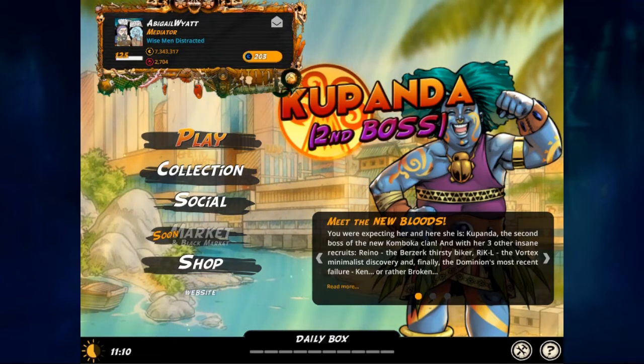So, Reno's in the Berserk. He's a 3-star, 7-4, Courage Attack plus 13. We've got Rick L, who's in the Vortex, 5-star, 7-7, Reprisal, -2, Op Power and Damage, minimum 1. I'm just really glad they didn't make him look like a pickle though. Bro Ken, who's in the Dominion, 4-star, 4-5, degrowth, -1, op power and damage, minimum 2. And then Kupanda, who's in the Kumboka, 2-star, 8-2, stop up bonus. Yeah, in terms of stats, decent lot.